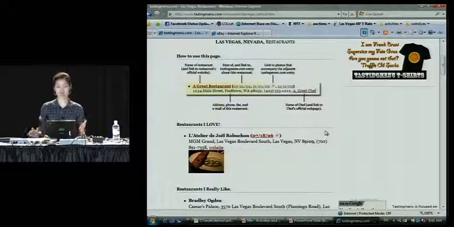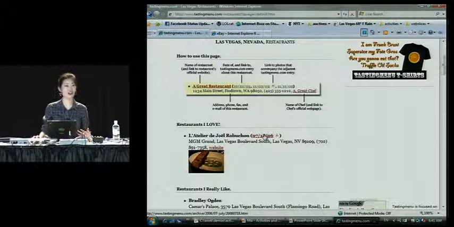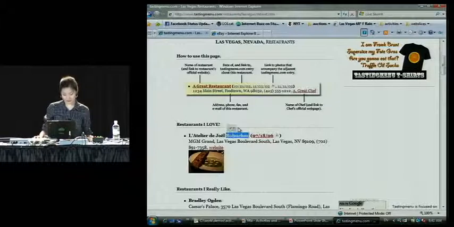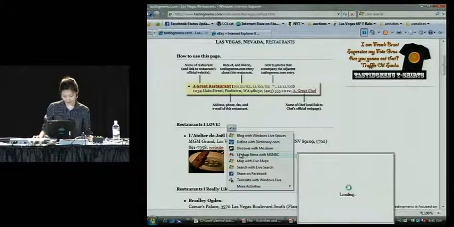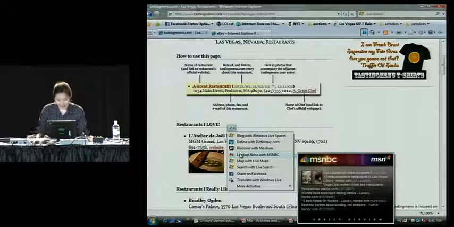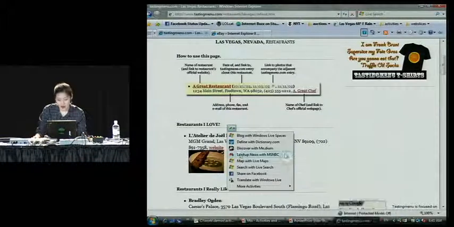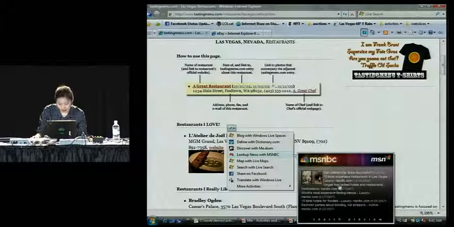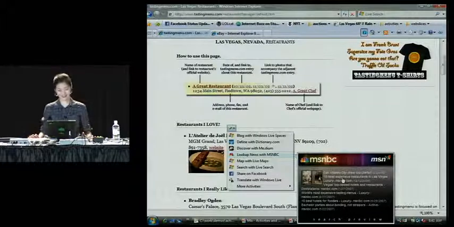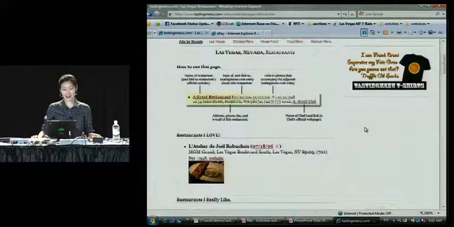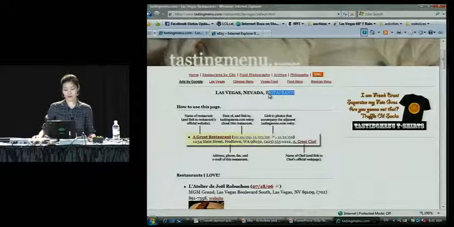Okay, so the workshop of Joel Robuchon. Who is Joel Robuchon? So let's see if there are any related articles for him. And I can see that through MSNBC activity, they promote some of the top news articles written up about Joel Robuchon, and one of them being that it's Vegas's top ranked hotels and restaurants and 10 most expensive restaurants in Vegas. Sold, I'm there.